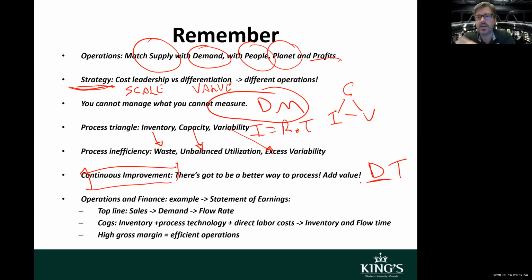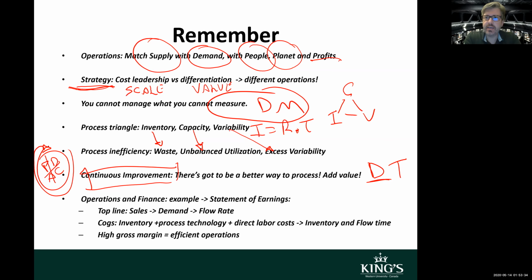Let's look outside the firm. Let's look outside of our company, outside of our operations. What is it that our clients or our customers want? And then we plan our process according to that. And in terms of continuous improvement, like I said before, you can have PDCA cycles, you can have DMAIC cycles. The idea is you're constantly trying to upgrade your process, either by technology, or by refining your tasks and your setup, your layout, your workflow. There always is a need for continuous improvement.